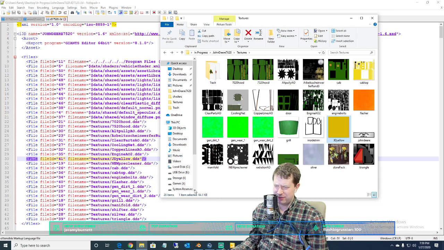Okay, we still have John Deere Yellow. Yeah, we've got to find out where John Deere Yellow is being used. Because, again, on anything that's a solid color, we can replace it in Giants Editor with a solid color and get rid of the texture, and save ourselves a whopping 64.1 kilobytes. Not much, but here's where silver is being used. Oh, well.